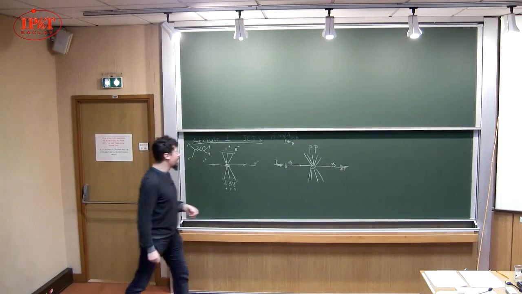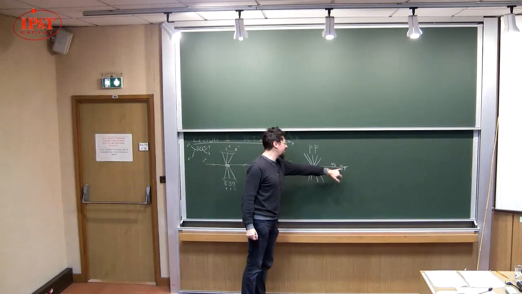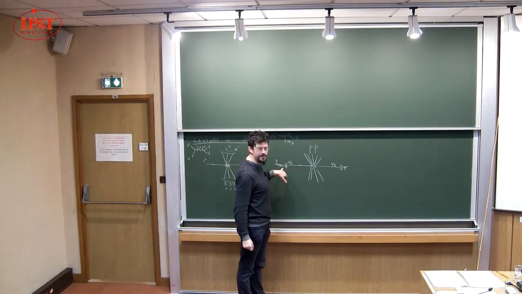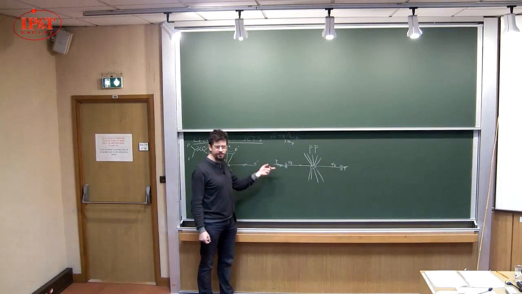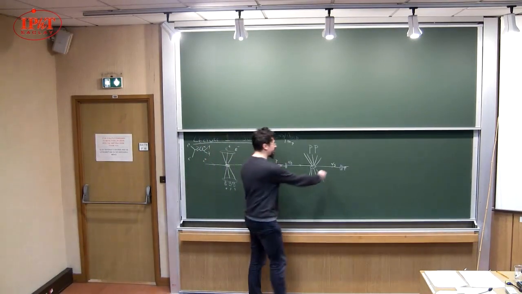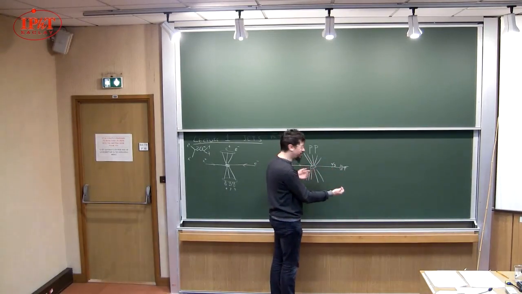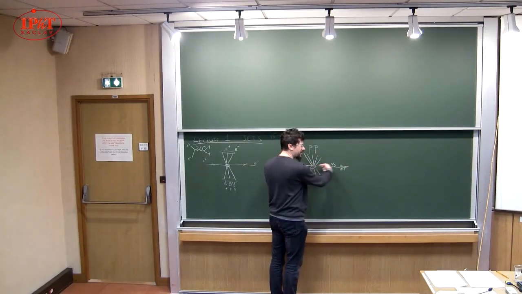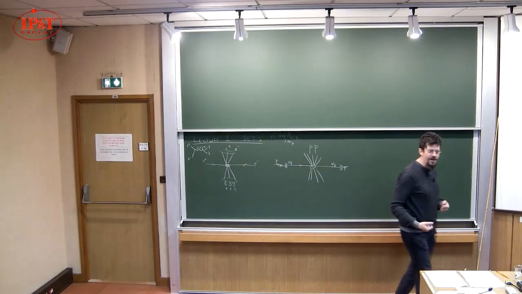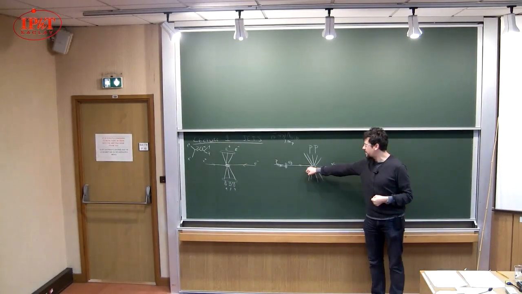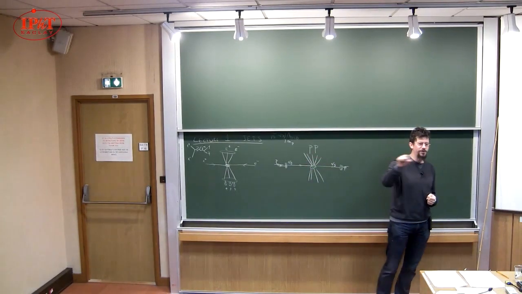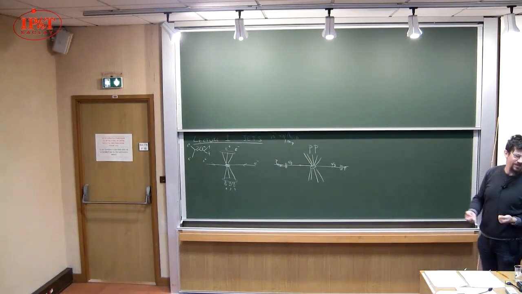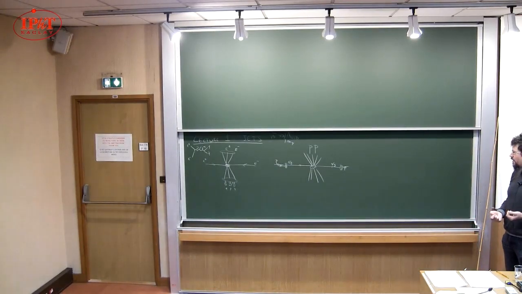the detector. In this case, since you're colliding particles, quarks, and gluons, these quarks and gluons will only carry a fraction of the longitudinal momentum of the proton, and they're not guaranteed, or actually in most cases, they don't carry the same longitudinal momentum fraction. So this means that the real center of mass of your interaction is actually longitudinally boosted compared to the center of mass of the detector. So that's the first difference, and I'll give you one direct consequence in a second.